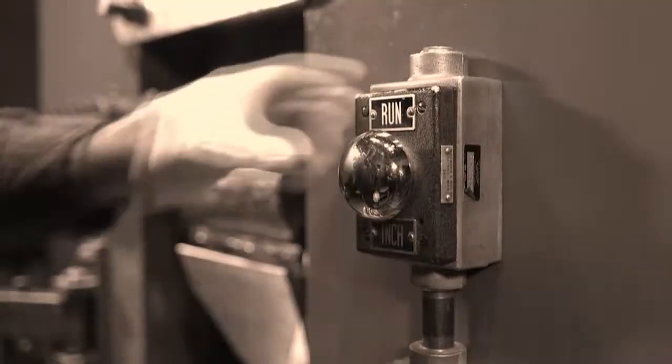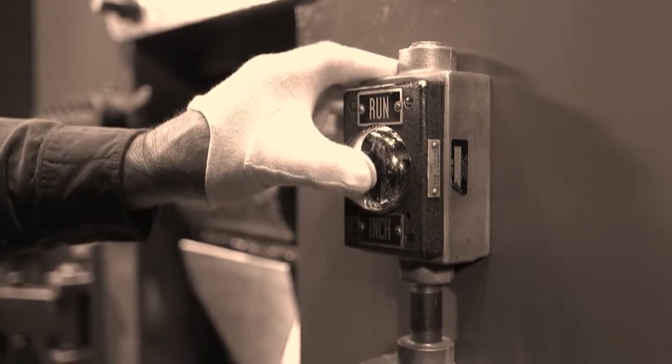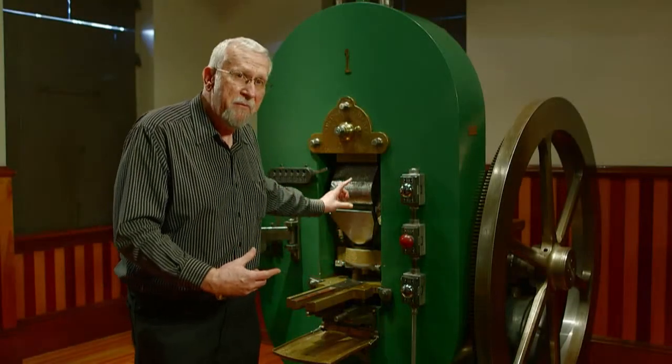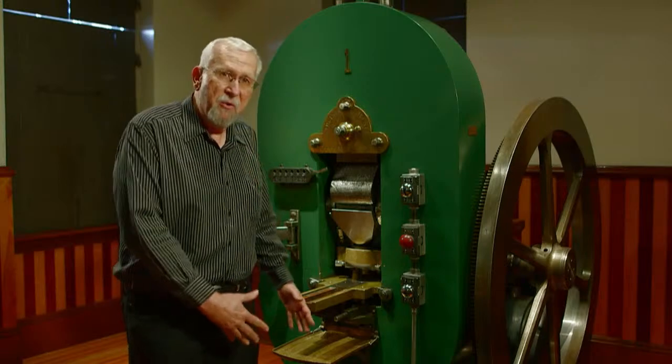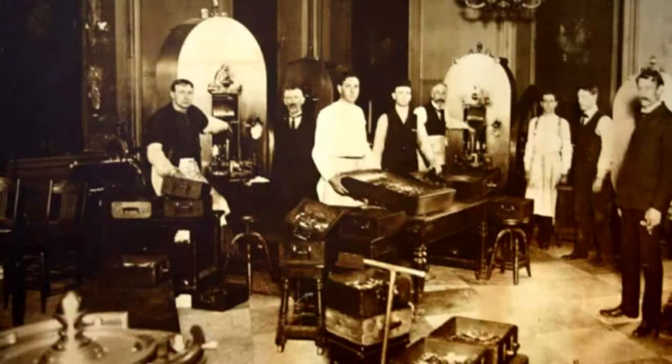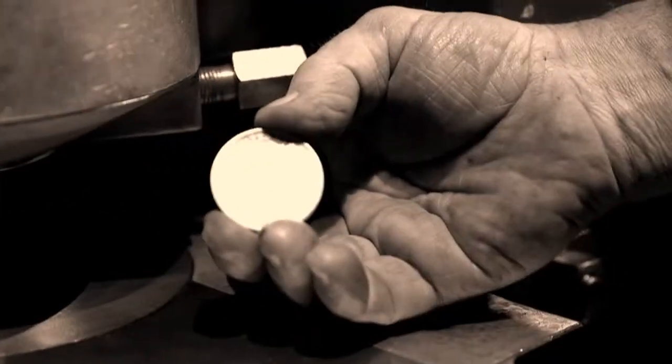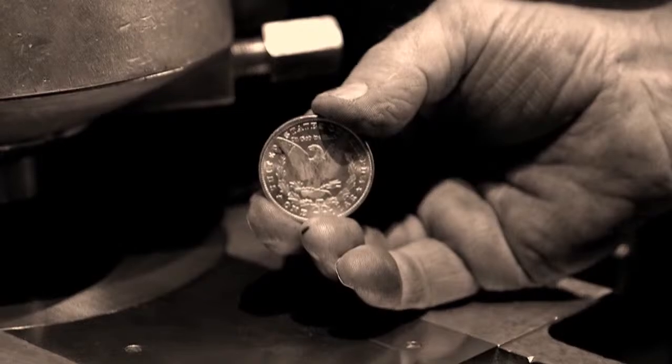They started off where for each press, for example coin press number one, there would be an operator sitting here. They would start the press going, and you can imagine with that producing 100 a minute, they had to be on top of things. Basically, there was a tube that sat up in front. They would be sitting in a chair where I'm standing here. There would be a bin next to them that would have the blanks, and their job was to make sure that that tube was constantly filled. Now, the size of the blanks would depend on if they were doing silver dollars, a dime, or a 50-cent piece.